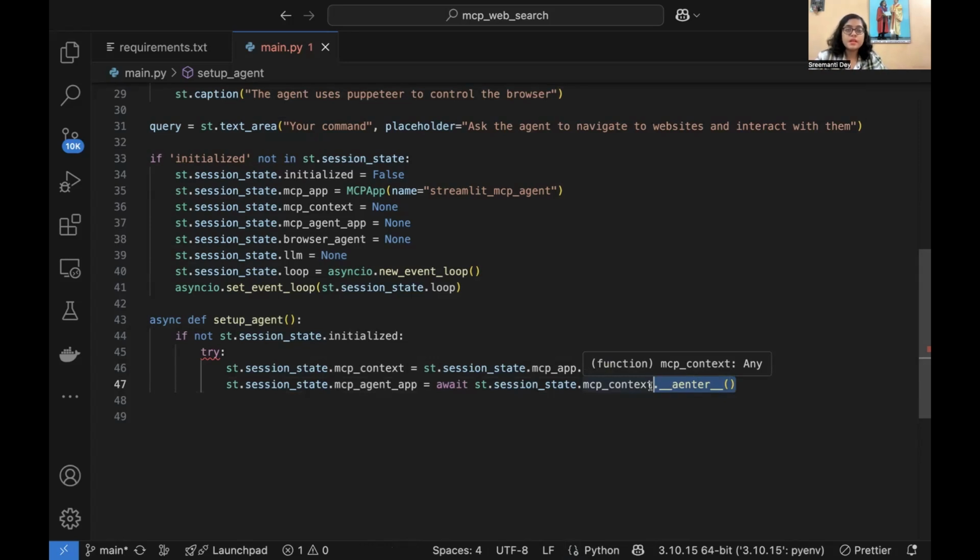So basically it creates a runtime app context. Because it's running, you need an app to have all the context, all the state management, all the tool calls that have been done, all the results of the tool calls, all the tools that are available, and what to pass in, which is the OpenAI API key, the LLM that we are using, everything. So that is why we need this context first, and the next thing is the async context manager pattern, which is the __aenter__ to establish the connection to the MCP servers.